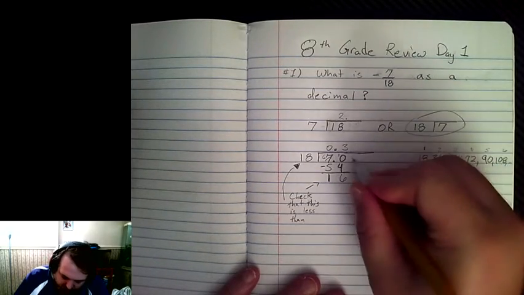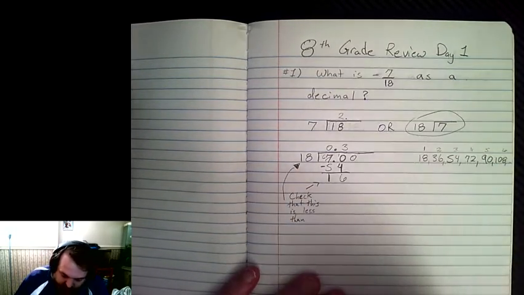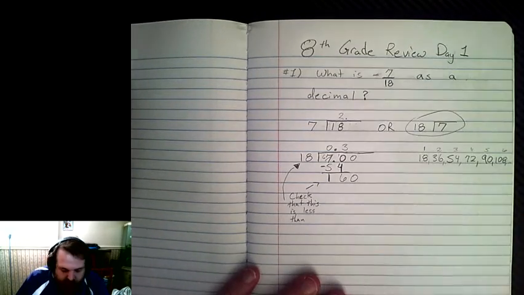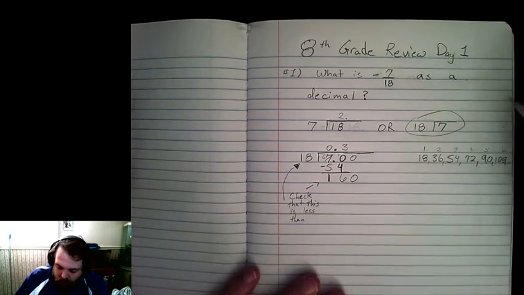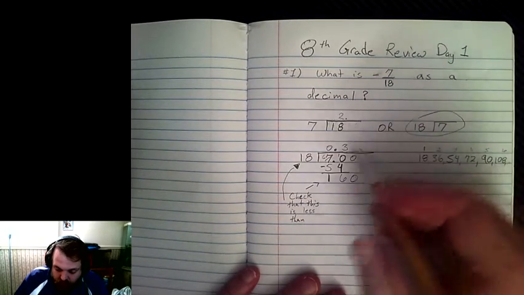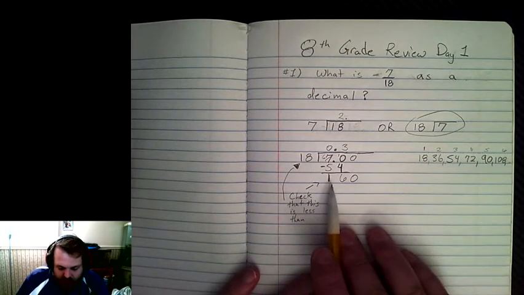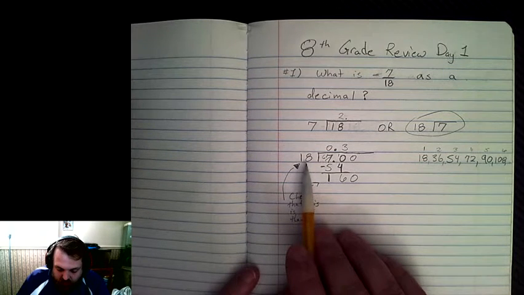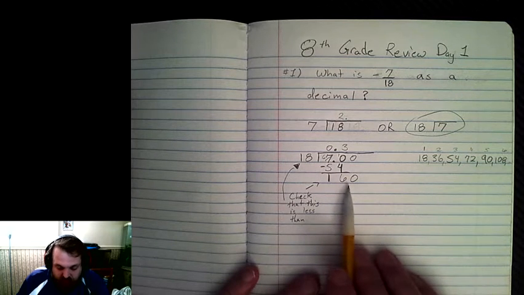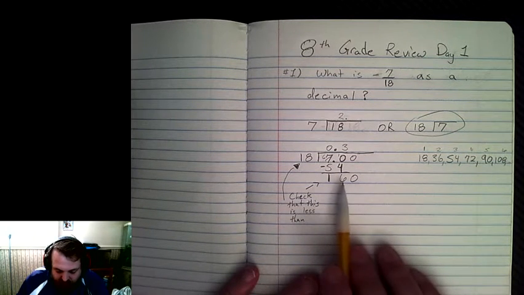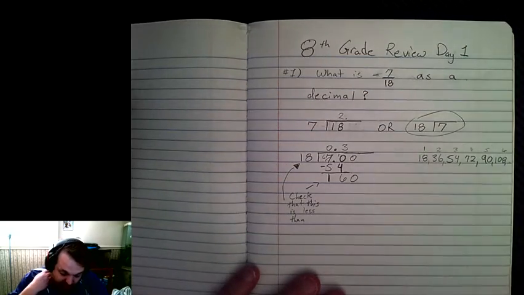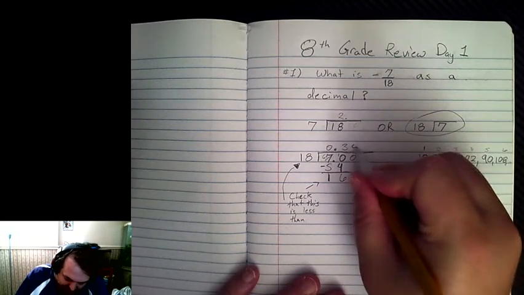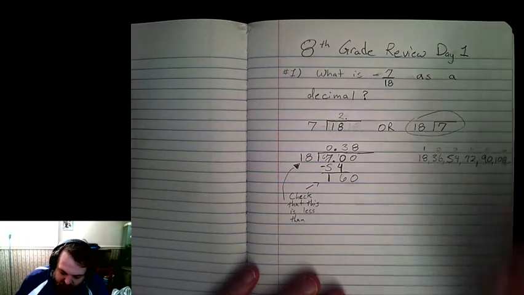Okay, and then, well, we're going to carry out this 0, take down the 0, okay, and from there, we want to know how many 18s go into this. So one big fact is we know 10 times 18 is 180. So 180 minus 18 is going to be 162. So that's going to be bigger than 160. So by 2, so we can go one less than that. So we know that's going to be an 8.